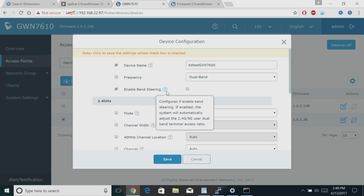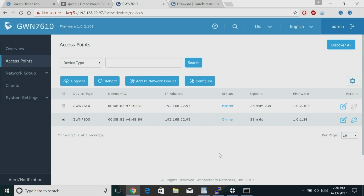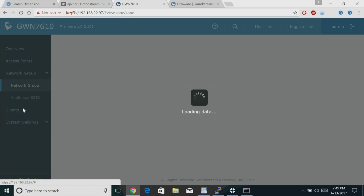when you have clients with the old network cards that are using the 2.4 gig, and the access point is capable of transmitting at higher speeds using 5 gig, but you still have to respect the fact that you have old network cards using the 2.4, then instead of slowing down, it's just going to adjust the speed, and still the 5 gig users can take advantage of the high transmission speeds. Exit out of this. I think this is all you can do here.